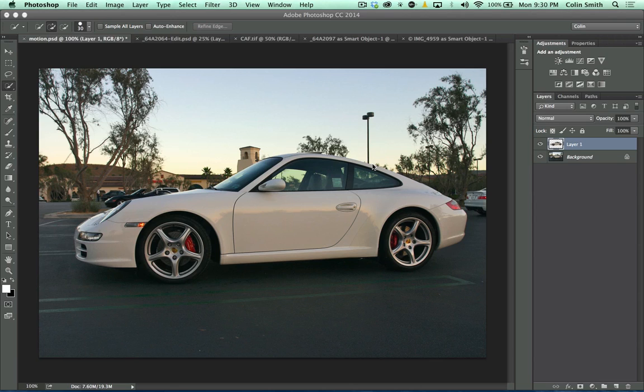2014 release of Photoshop CC. So we're going to have a look at my favorite features in regards to working with photographs. We're just going to jump in here really quick. We're not going to spend a lot of time in here. I'm just going to give you an overview of the features, and then later on I'll post more in-depth ones of the different tutorials and stuff on here.